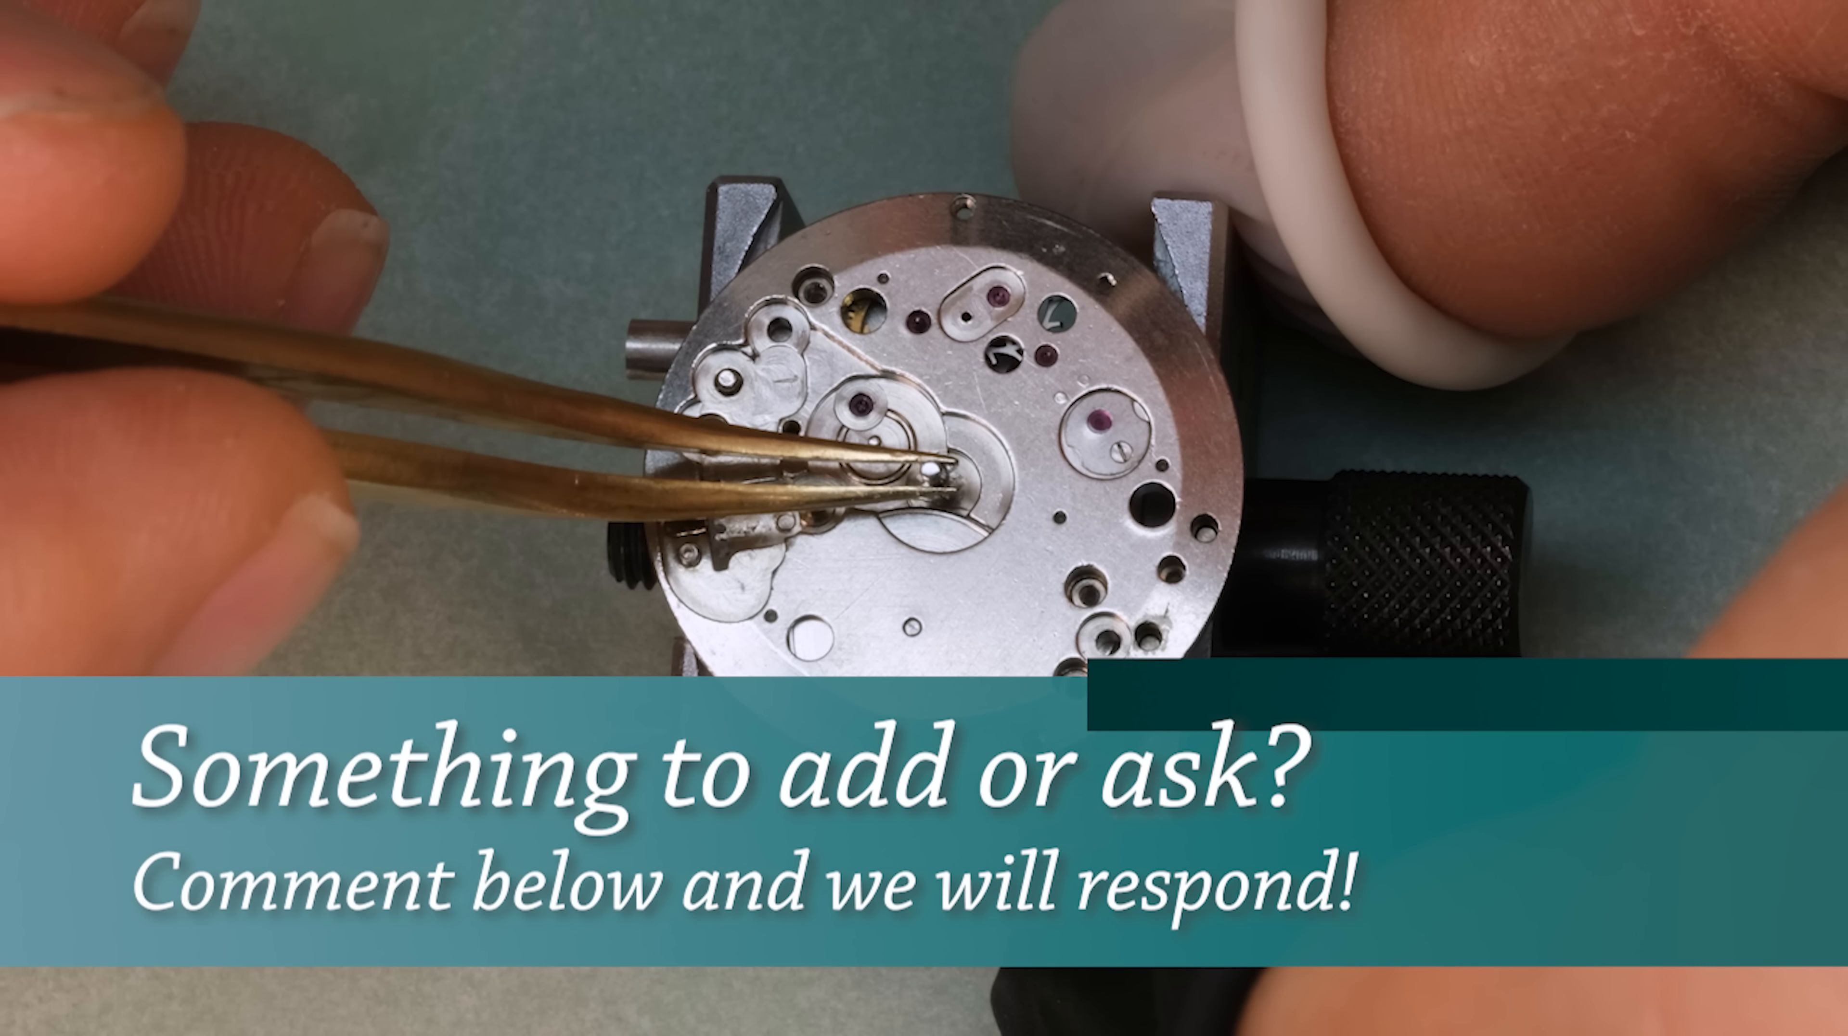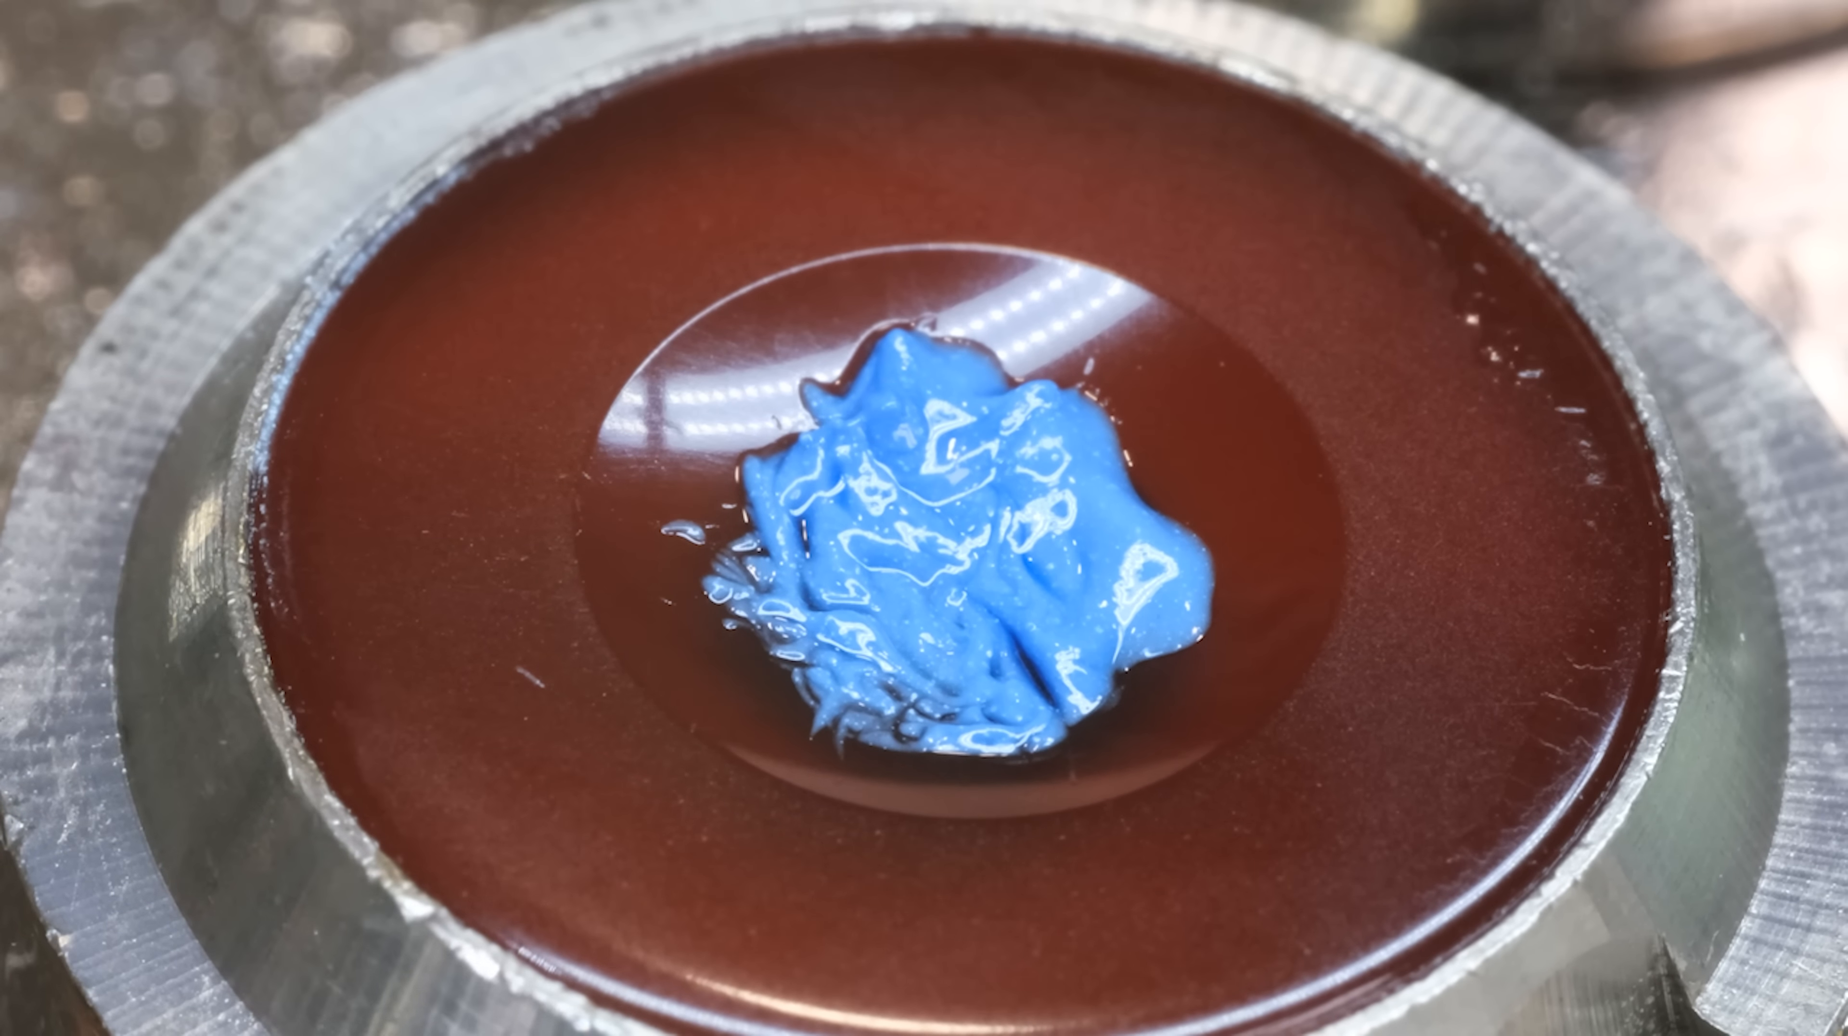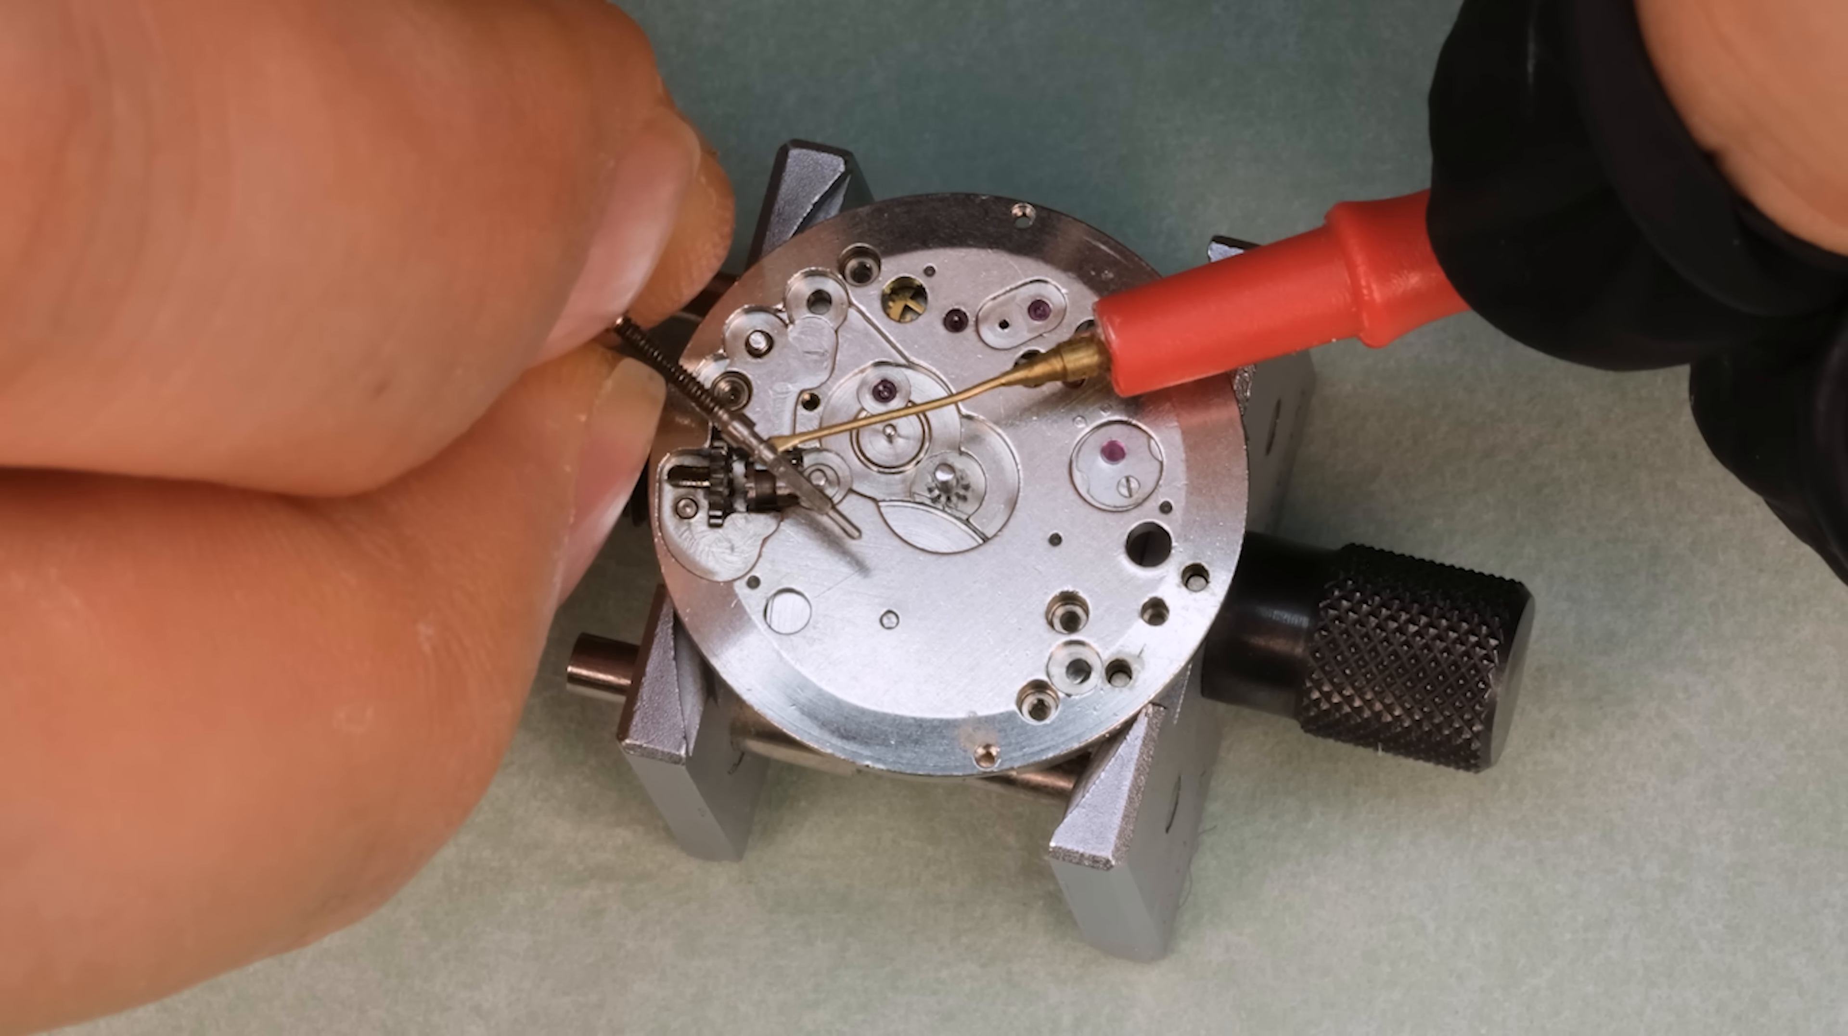All right, we're back over on the dial side. What we're putting on here is the cannon pinion, and that is the part that allows us to catch the power from the train side and use it on the dial side. So ultimately we're going to put the minute hand on that one. We do need to put in the parts for doing the winding and setting of the watch. It's called the keyless works because in the old days you needed a key for doing that. It's of course been 150 years since you needed that, but the name still remains.